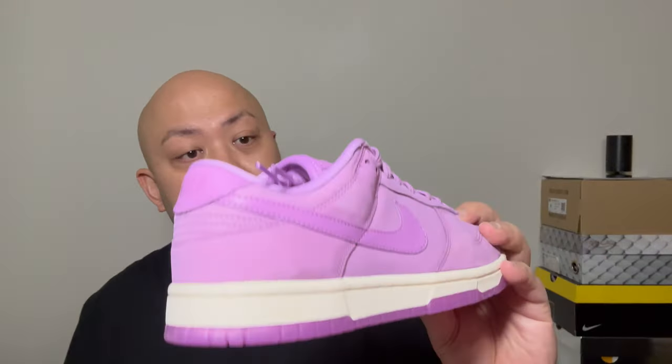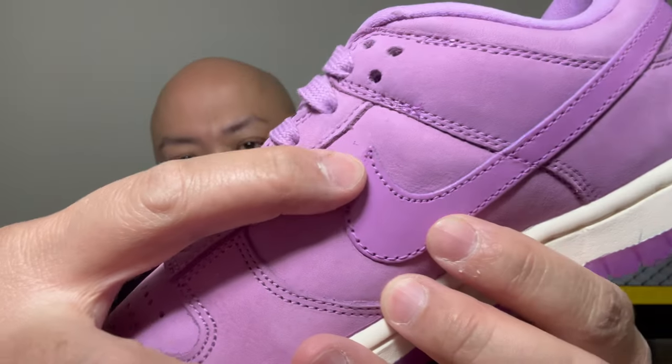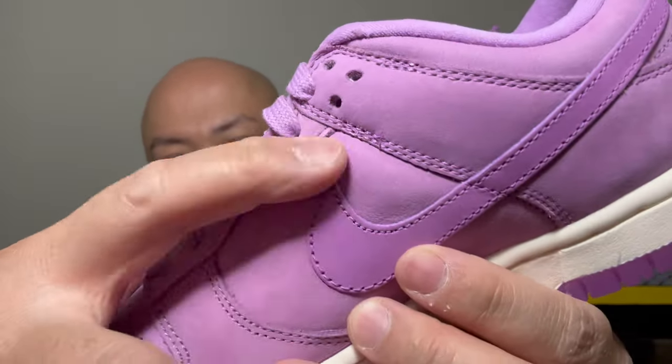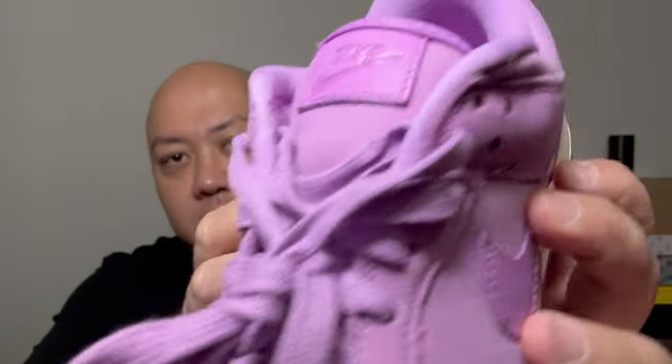Boss lady gonna be really happy with this quality. Much better than the green one that I just reviewed. Those of you that didn't see it, yeah, I just reviewed the green one. So the quality, in my opinion, better than the green one. All right, no stitch on each shoe, no nothing, because they actually stitch it to the top. Just the green one has a swoosh issue, but of course, here and there, normal Nike quality, but other than that, that's pretty much for this review.